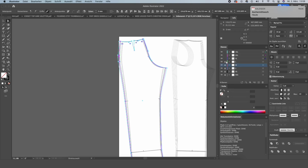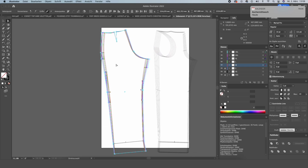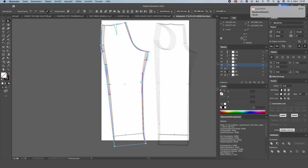That's important that you do, for stuff like making the waistline higher and so on. It's important to do exactly the same as you did for the front, because obviously these side seams will be attached together still. So you want to have exactly the same grading on both sides. So we also want to grade this here in the sense of moving the knee line up the 2 millimeters that we moved the knee line in the front up, so that all of the notches still match up. That's really important.